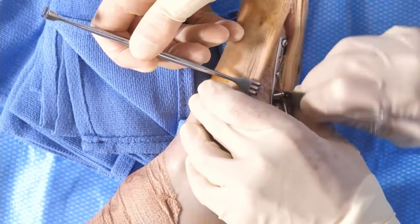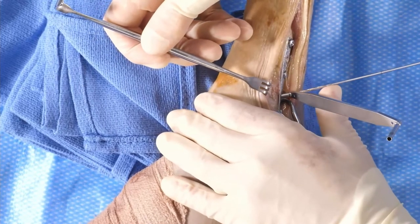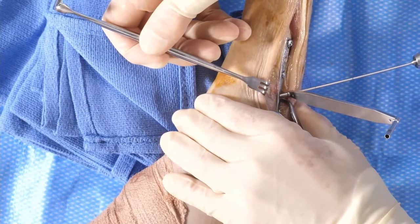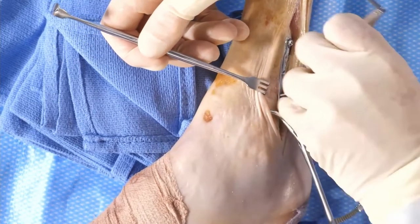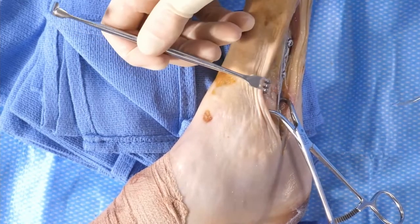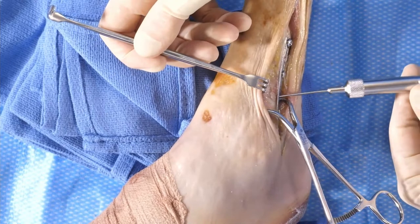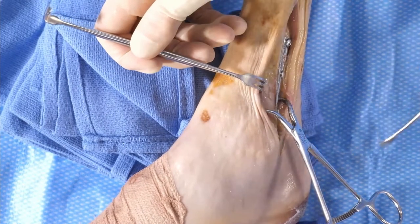So I like to use the simple little F benders that come on, I think they come on the small frag set. There's a typical ridge on the posterolateral aspect of the fibula. It's very posterior distal, and as you come up, it becomes more anterior as you come up the bone. So that's the contour that you need to accomplish.